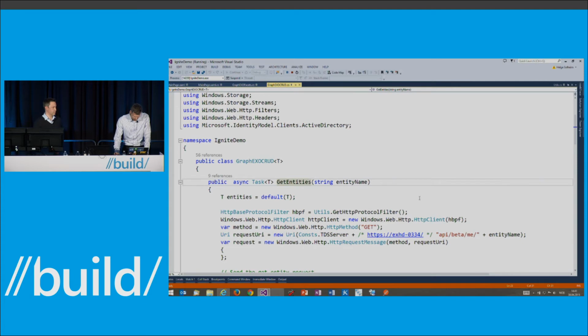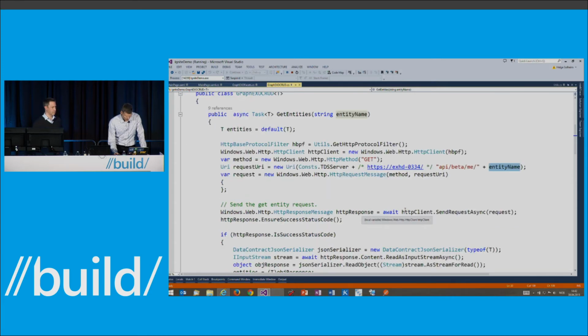We can go here and look. So what we're doing here is we're making a get call to the me endpoint here, and then adding the entity name. So if we just do a get and then API data me conferences, we'll get a list of all the conferences back with all the data that we have defined. So immediately after we posted to the extension types URL, this endpoint was available. So this is a great way of working with your data.